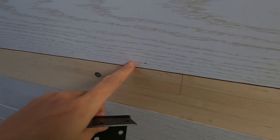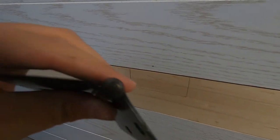And then I'll probably have to notch out this little panel board as well for the actual pin, but I'll deal with that once I get there. So here we go.